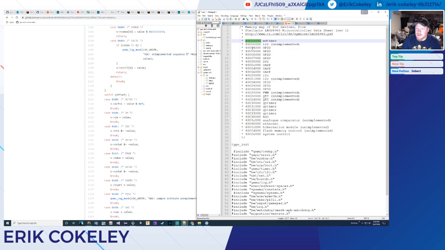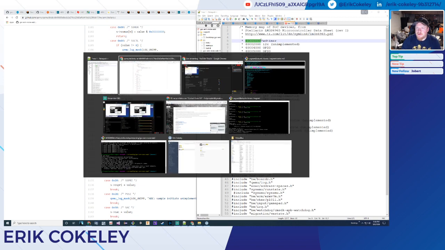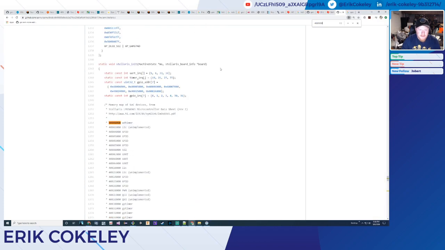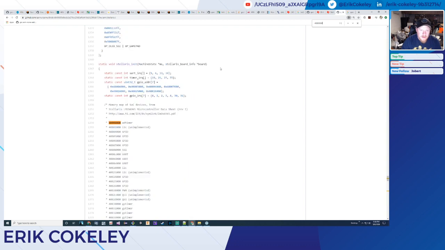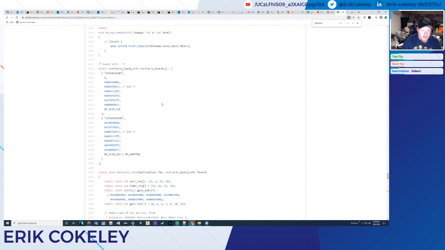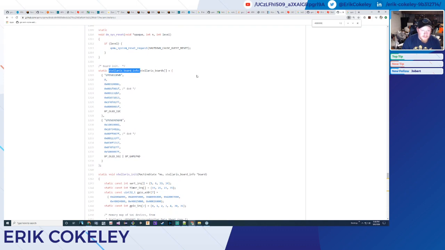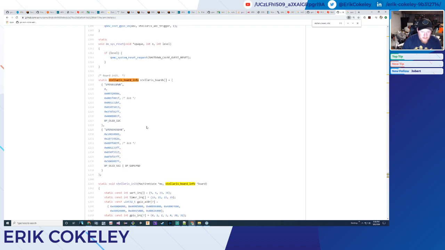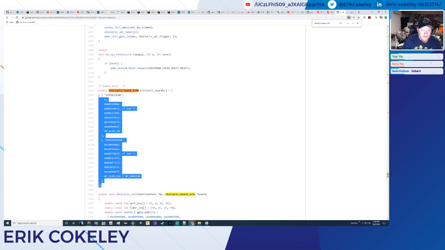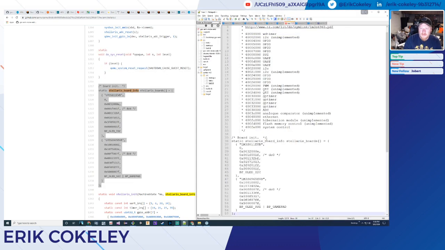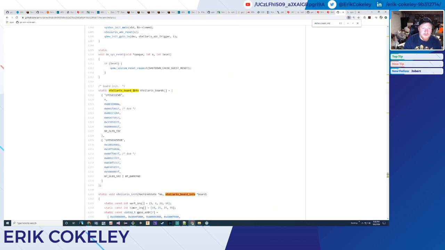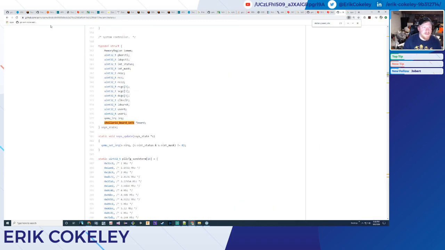So are these the addresses of the registers? Let's go back to that code. Yeah, it's a memory map. Yeah, okay. What was the size of RAM and everything? It's probably this stuff here. Let's go look for this board info, and that'll tell us what these sizes are and addresses and so forth. So let's copy this actually as well. And look for this board info. Oh, this one passed it. Go back up.